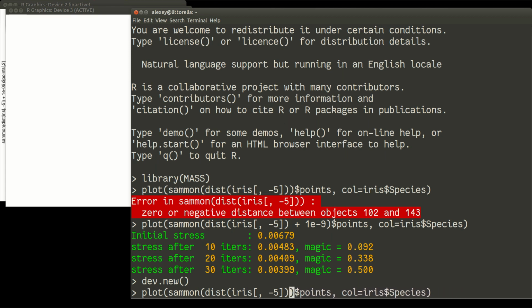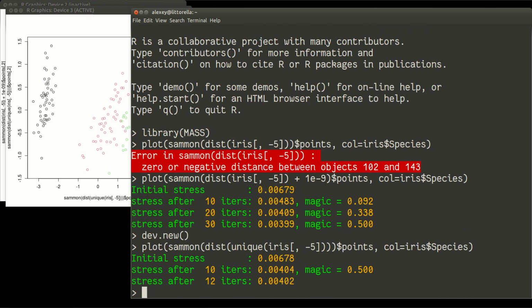We will change it in such a way that only unique rows of iris will come into the distance function. So many parentheses here, but I hope you understand it. We take iris data, then we remove identical rows, then calculate distances, then make Sammon dimension reduction, and then plot it. So let us do it.